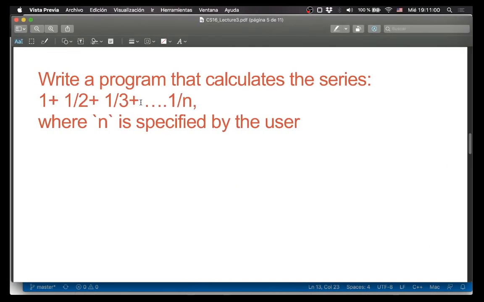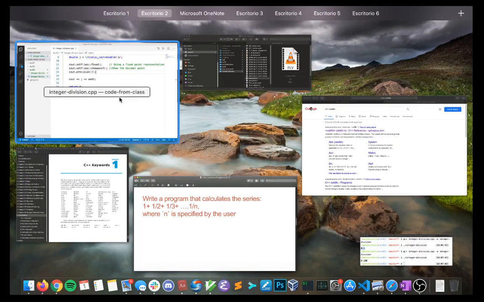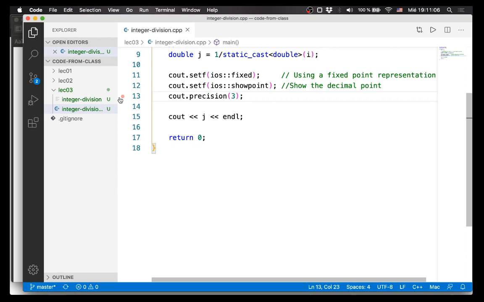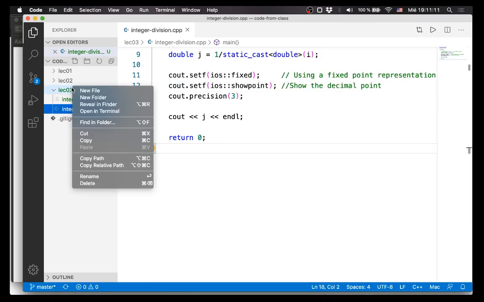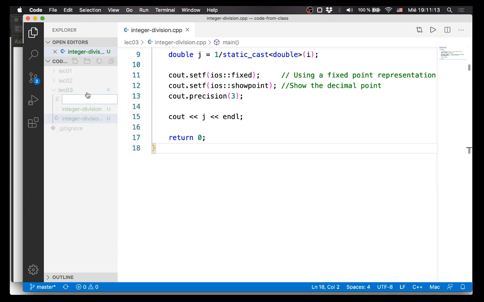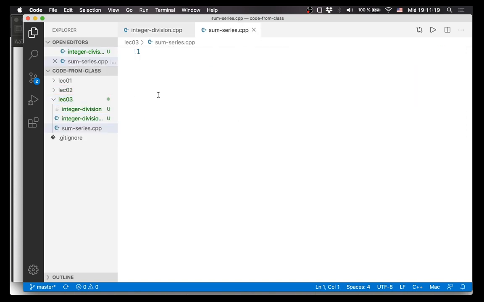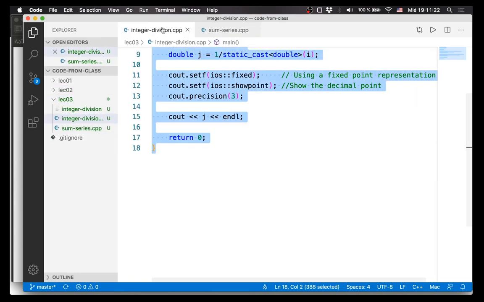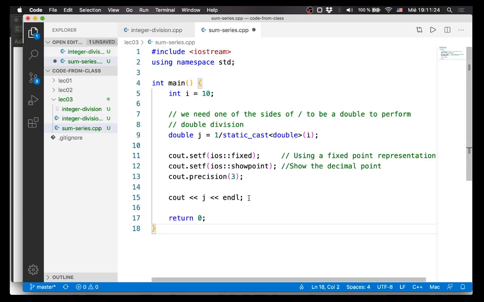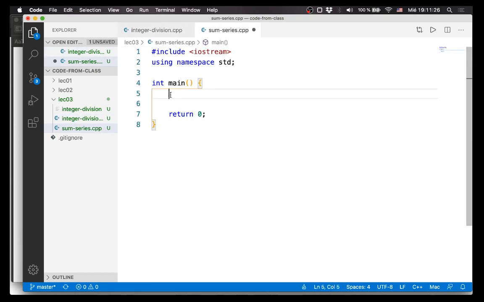Okay, so now let's use this kind of for loop to do cool stuff, like calculate the series 1 plus 1/2 plus 1/3 all the way to 1/n. And let's have that number be entered in as a command line argument like we talked about last time. So let me make a new file. I'll just cheat over here and use my editor. Let's do sum series.cpp. And I'll bring in a lot of this boilerplate stuff because we'll use it again. But here's the idea. So let's get a number from the command line arguments.